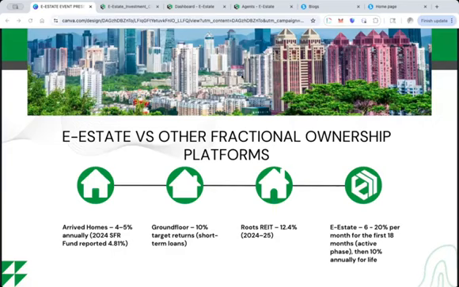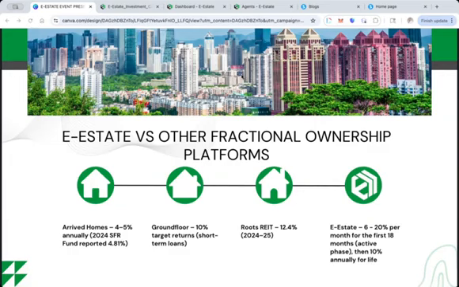eState has evaluated all the other platforms and the way that they are participating in this space, and they decided to do something different. They have developed their own two-phase income model. That's right, two phases. Somebody dropped the number 2 in the chat for me. I want to tell you guys that there's 2 phases to this income model, which is different than anything else that we're participating in or anything else you have out there.